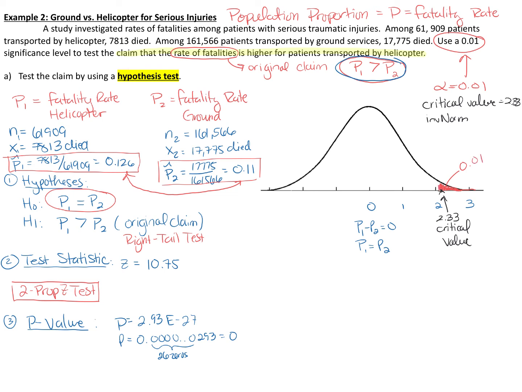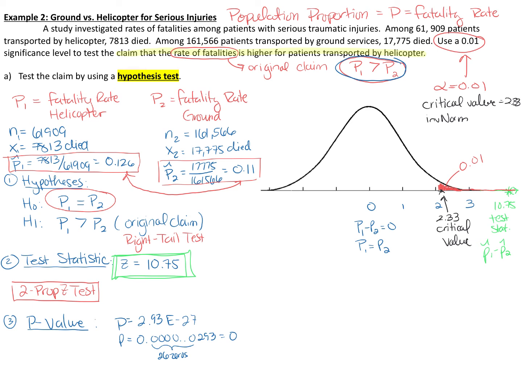Okay. All right, so now we want to see if our test statistic, which I'll highlight in green here, lies in the critical region. So I hope you can see that 10.75 is much larger than 3. I don't have enough space here, so this is not drawn to scale, but this is where I would mark my test statistic of 10.75. Our test statistic is the z-score that represents the difference between p hat 1 and p hat 2. So we can see here that our test statistic does fall in the critical region.